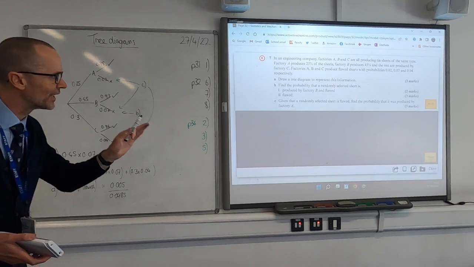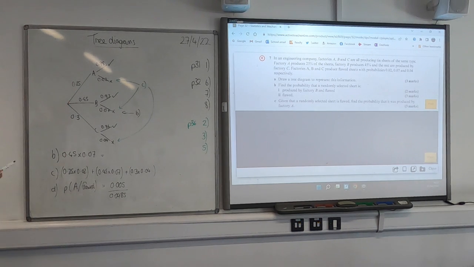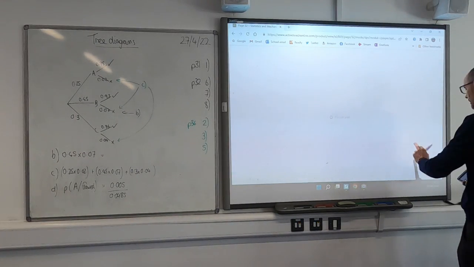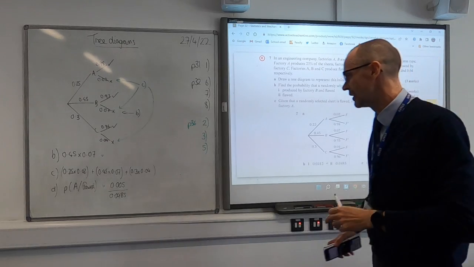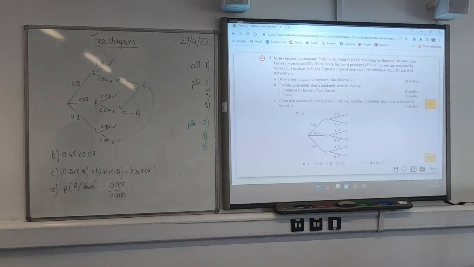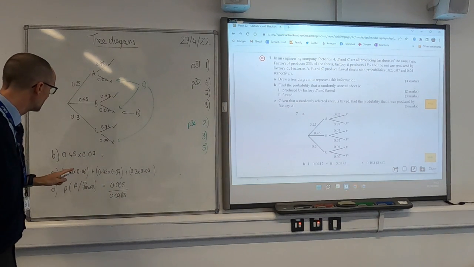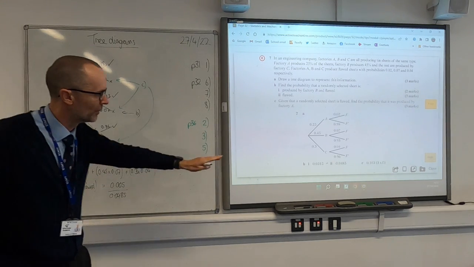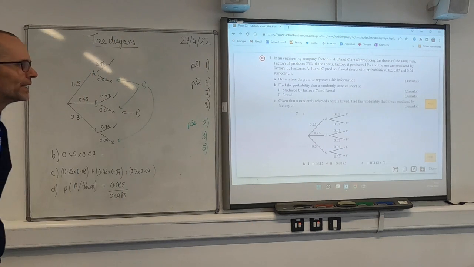But then part C is the given question. So I've written it in this form to remind me about the whole numerator denominator thing. The probability that it's flawed, well, we've just worked that out. That's the previous answer, 0.0485. And of those outcomes, which of them involved A being flawed? Well, that was 0.25 times 0.02, which was that. So that's the sum, which gives you 0.103 when rounded. So that's number 7.